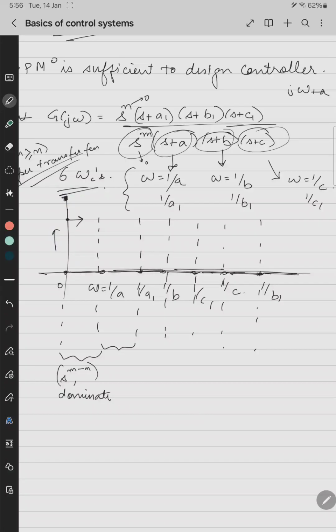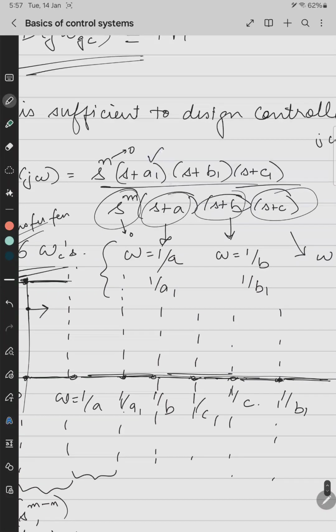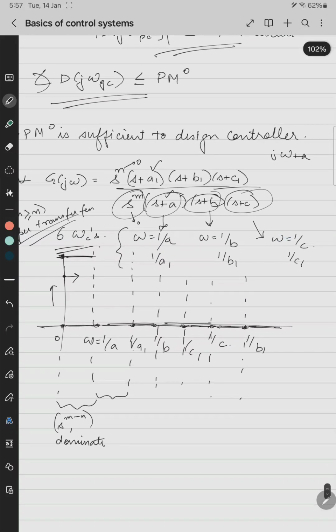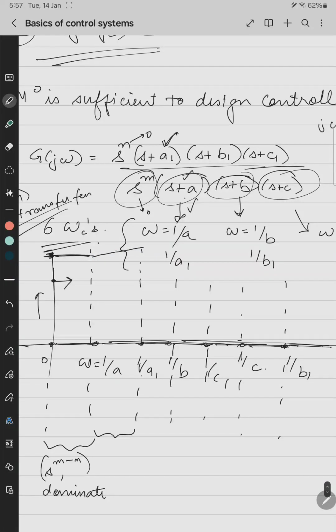After that, what is the effect of the s to the power m minus n term? It has to be a constant gain. So it will be like this. Then after this we have to see the effect of which term is dominant. So it's between 1 by a and 1 by a1. So take this term and this term. Now you see which is greater than which and whose slope will be valid. Say a1 is greater than a, means the effect of a1 is greater than a, then the effect of the zero will be more than the pole. So what happens? The overall slope will be slightly rising like this.